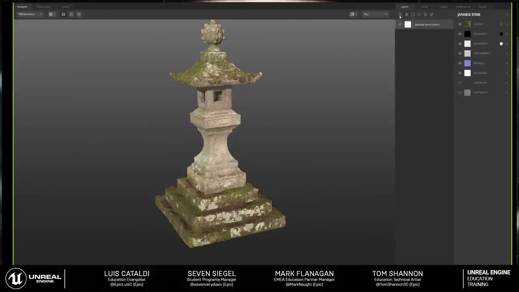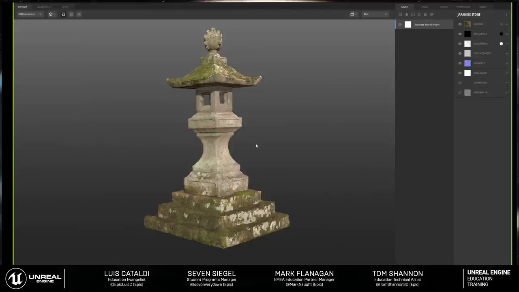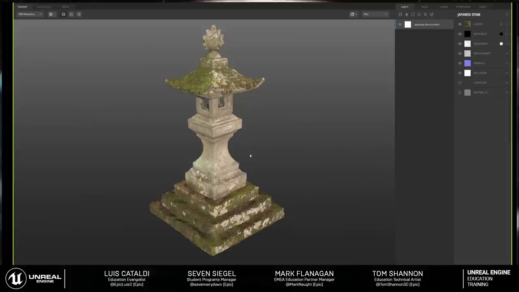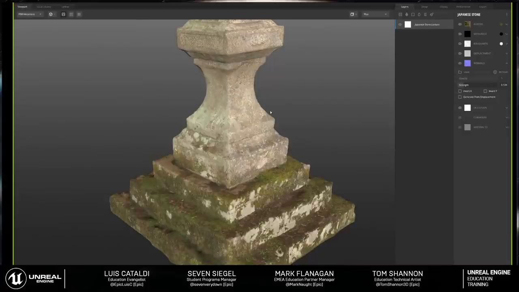Then I go over to the layer stack, and there's the base version of it. Now, to start trying to stylize something like this, what I want to do is knock most of the realistic stuff off of it. So I might go to the normal map, and you can see here on the right side, I've got the albedo, metalness, roughness, displacement, and normal. I'll start to reduce a lot of the actual surface information, like the displacement, so that it's not quite as overbearing.